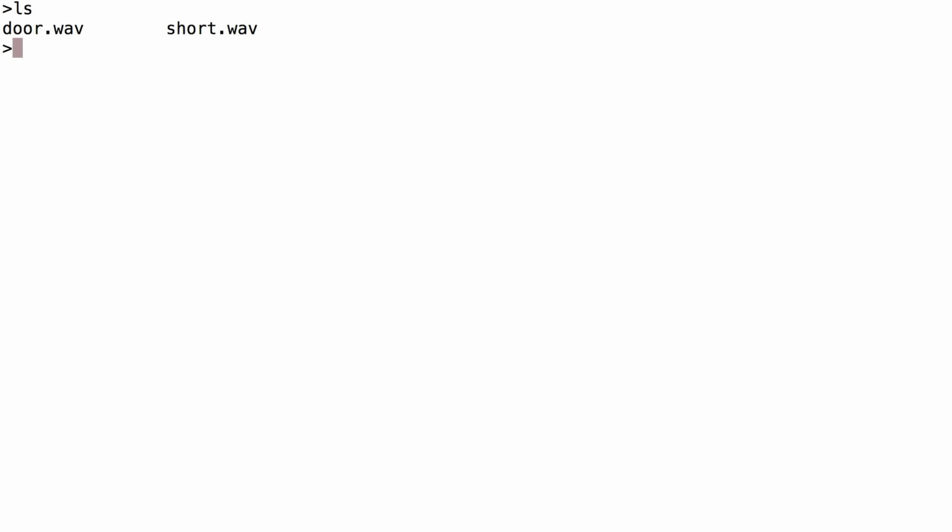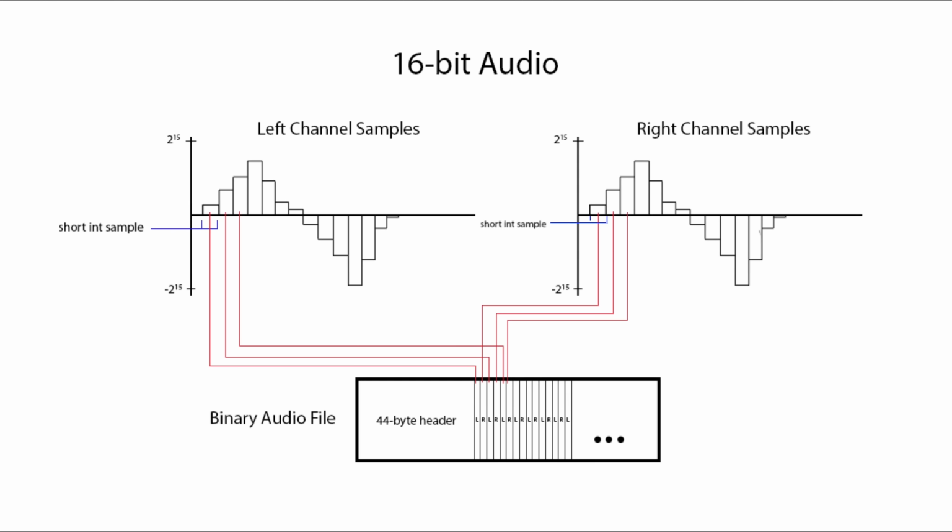You may have used MP3 files in the past to play music. WAV files are similar, but their structure is much simpler. A WAV file has two parts. First comes the header, which is 44 bytes of data. The header contains information about the WAV file, including parameters required to properly play the file in a music program.